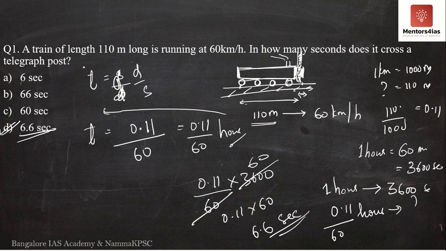See here, you have to see everything is in terms of 6.6 or 60 or 66 and 6. If you're not giving importance to the decimal point, instead of 6.6 seconds, you may get the answer as 0.66 seconds or 66 seconds, and you will end up marking the incorrect option. So please give importance to the position of the decimal point, so that you are able to get the correct answer.